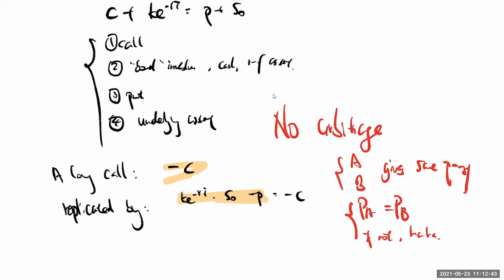So in this case, if I want to replicate a call option, I do this. Because they give the same payoff, you can do that in your own derivation. And if this is actually more than that, that means there's a mispricing, and vice versa. But here is what is assumed, and it is not an unreasonable assumption: what if we only have 3 assets?